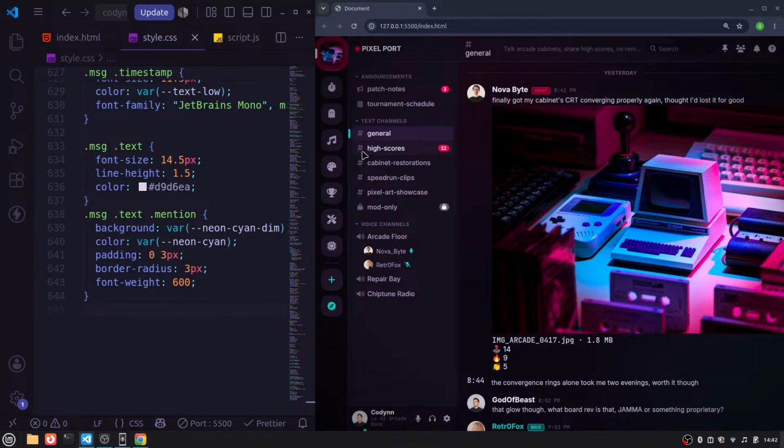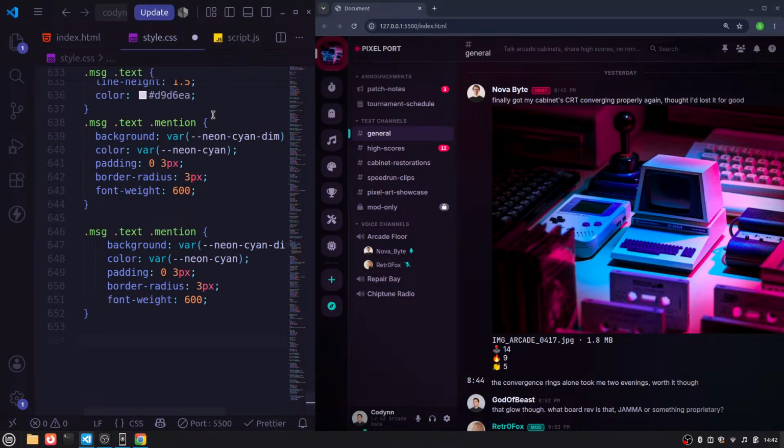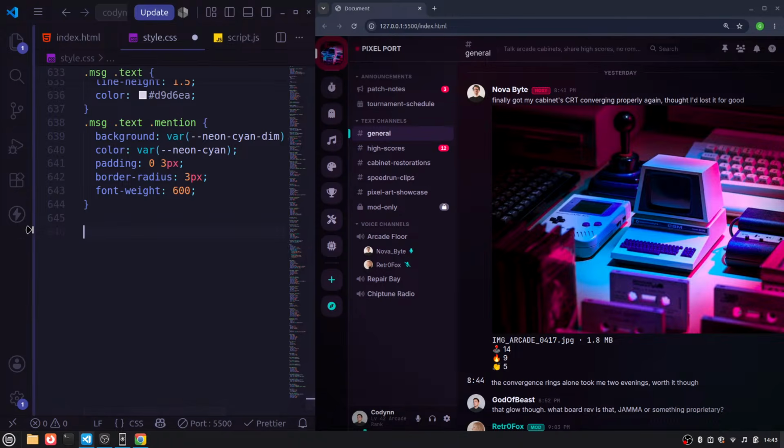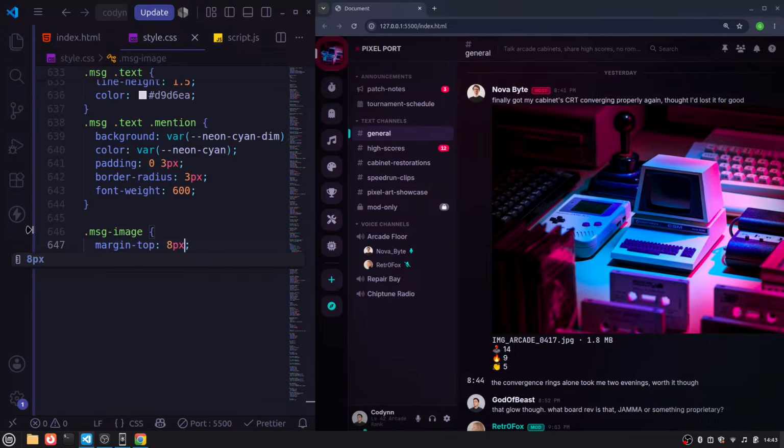Next thing we have, what do we have? Is the image for the thing. So image will be very simple. Okay, I copy pasted the wrong thing. We'll do message image. We'll do margin top, set that to 8 pixels.